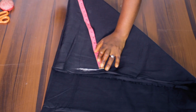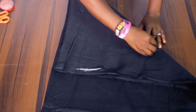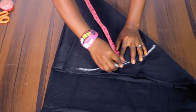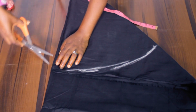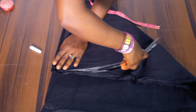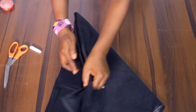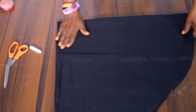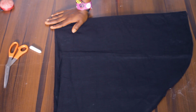So I'll be taking 22 inches first. I'm making this very simple and trust me, you're gonna like it because it's going to be very simple. So we're going to trace this out first. Good. Now I'm going to unfold. From what we have here, we need to get the front, we need to get the back, and we also need to get the side.